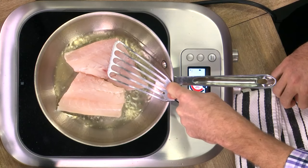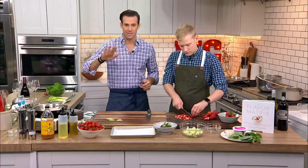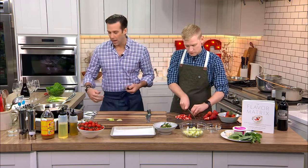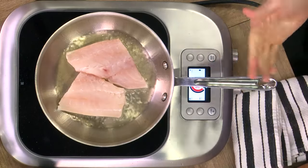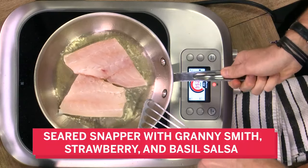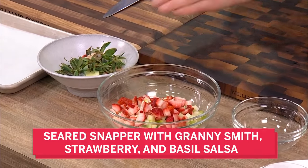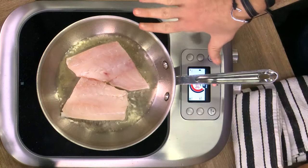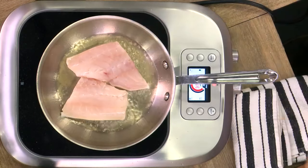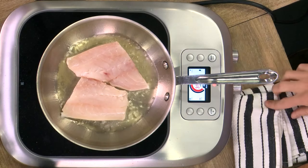So do you want to explain what you're doing to the folks watching? Yeah, so really the only way it's not going to curl is with a little bit of pressure. Some people will put a pan on top of the fish. I think that smashes the fish too much. When you have a nice flexible spatula like this, just some gentle pressure in the first 5 to 10 seconds when the fish goes in the pan will help it to stay flat, and then it's going to allow it to sear up really nicely.